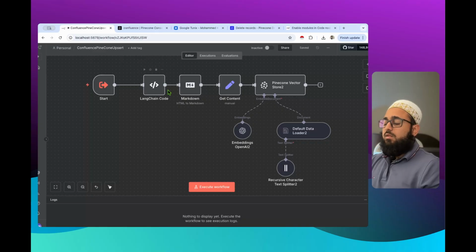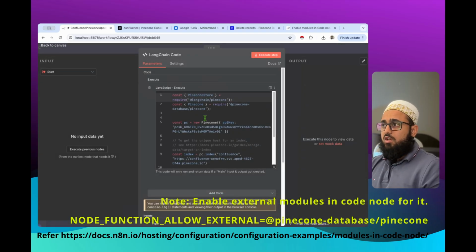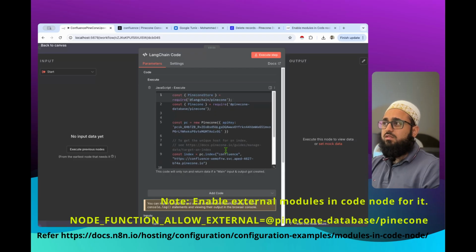Now, this is also an interesting part where you just want to update the information. In order to do that, N8N doesn't have any native node which does an upsert operation. So what we are doing out here is we are using a LangChain code node, which you can customize, and you can do any operation out here. This is one node that N8N gives you. If you want to run any LangChain operation which is not natively available in N8N, you can write the code out here, and it works exactly the way you want it to. It's like JavaScript code.